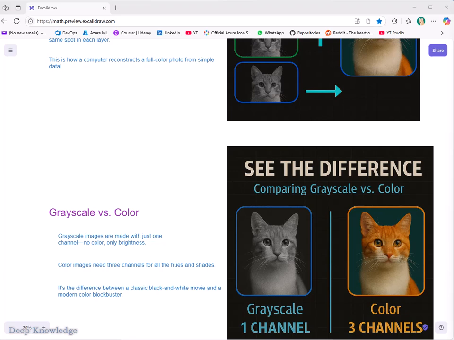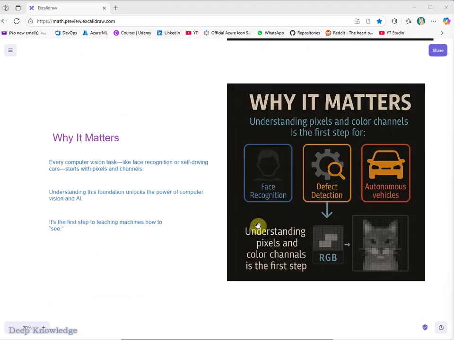Pixels are the first step in computer vision, and with these you can build applications like face recognition. You can detect defects based on pixel values and see whether an image has a defect or not.